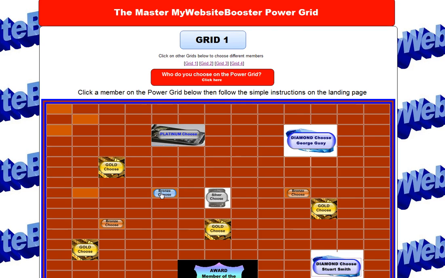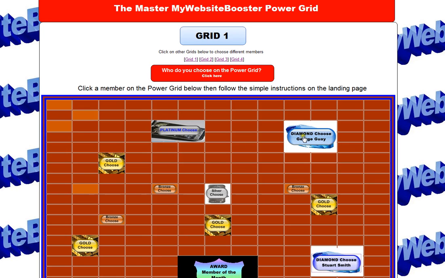If you don't want to do that, or you're too busy to do that, and you also feel the importance of the branding of your name, etc., is key, then you'd need to go for the paid options there, which gets you immediately onto the nearest available spot on the power grid near the top, and gives you multiple other benefits as well. So that's for you to decide which is best for you.